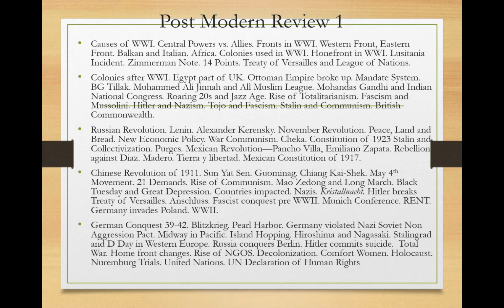The British and French will give it up in the Munich Conference. In return, Hitler promises not to take any more land. Six months later, he invades the rest of Czechoslovakia. When Hitler invades Poland on September 1st, 1939, the British and French will go to war against Adolf Hitler. The big causes of World War II are the rise of dictators, economic depression, nationalism, and the Treaty of Versailles. From 1939 to 1942, the Axis powers, Germany, Italy, and Japan, were winning World War II.